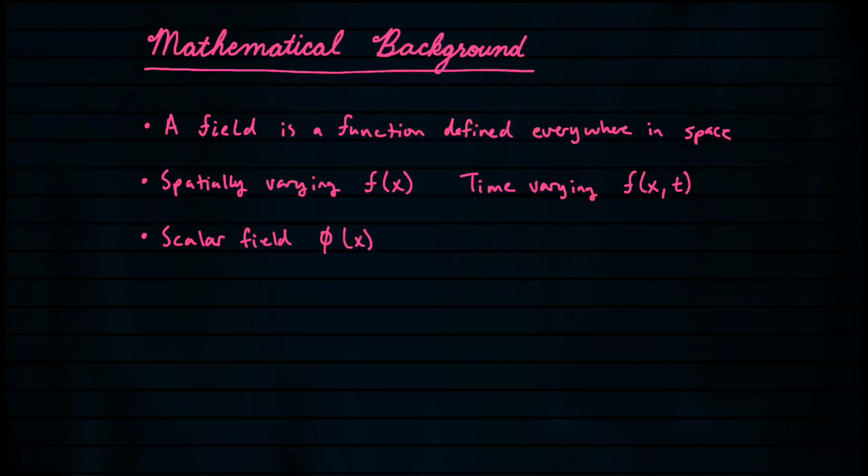So we have some notation. For a scalar field, we'll use phi of x. An example of a scalar field would be pressure. Pressure doesn't have an idea of direction associated with it. However, we do want to look at vector fields as well. Say u of x will be our notation there. An example would be velocity. What is a fluid velocity? That does have direction associated with it.